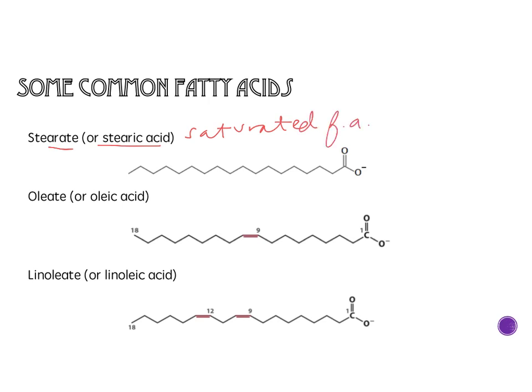F.A is my abbreviation for fatty acid, and saturated just means there are no double bonds. I should have written that one out. Then maybe there's going to be too many acronyms. No double bonds. Okay, so saturated means that every carbon has every possible hydrogen it can, except for, of course, the carboxylic acid. Oleate or oleic acid is unsaturated.